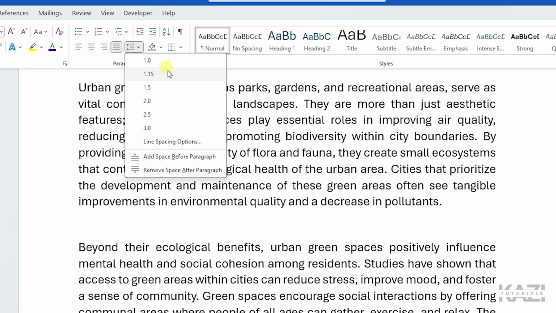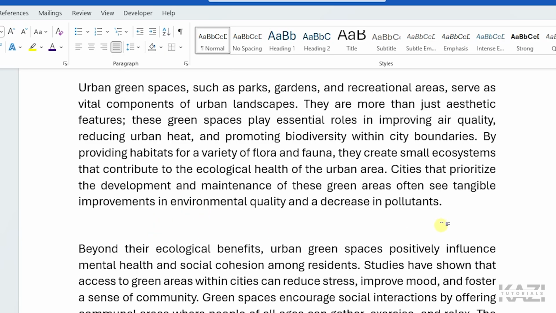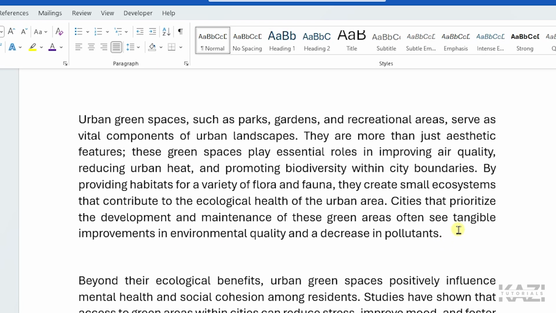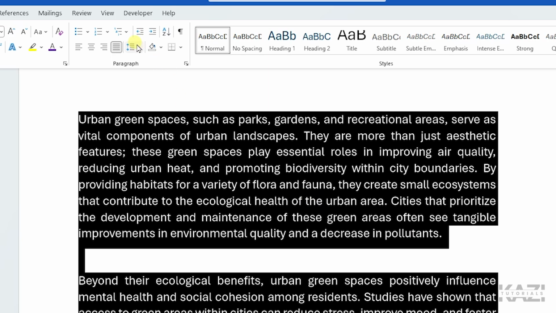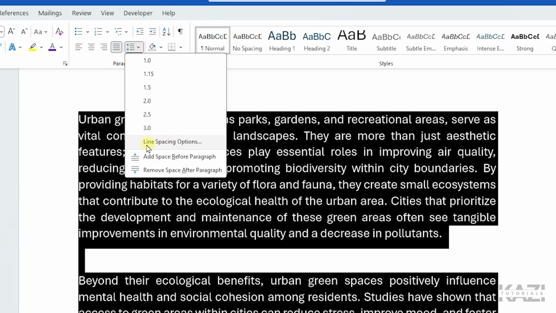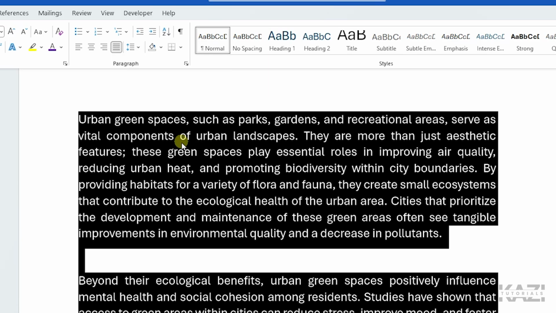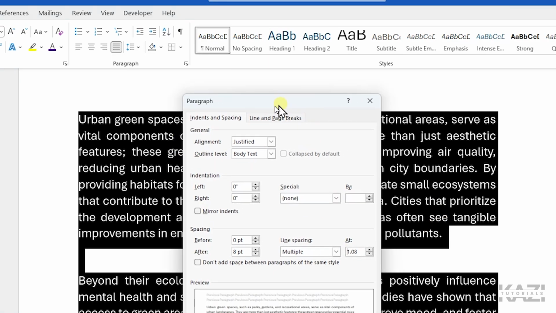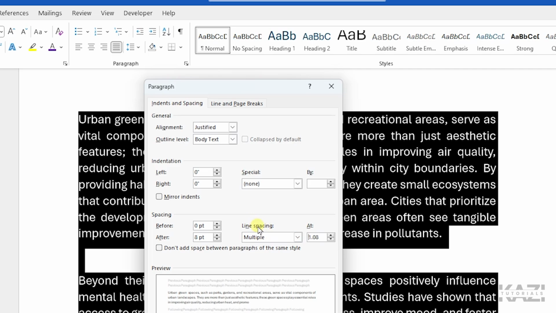All right, also you can select all the paragraphs that you have and then select this option, and again select this option to line spacing options. Just simply go with it, and then from here, as you can see, we got a line spacing option. All right, so if you select that and select 1.5 lines, which is the standard for your assignment and many more things, the standard is 1.5 lines.